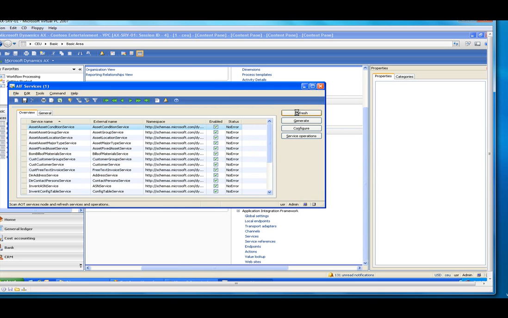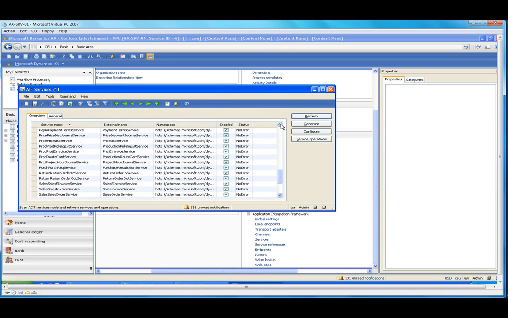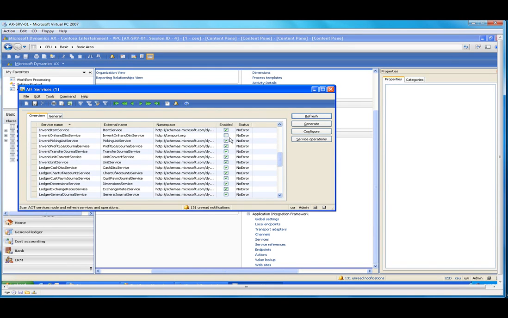Now I should refresh, make sure that the extra operation we added in the service is visible here. Okay, let's find the service we are looking for, and that should be here. Invent on hand M service.